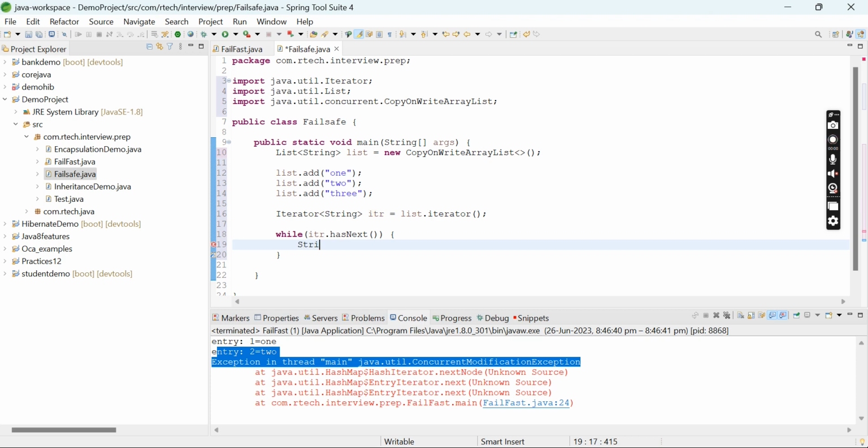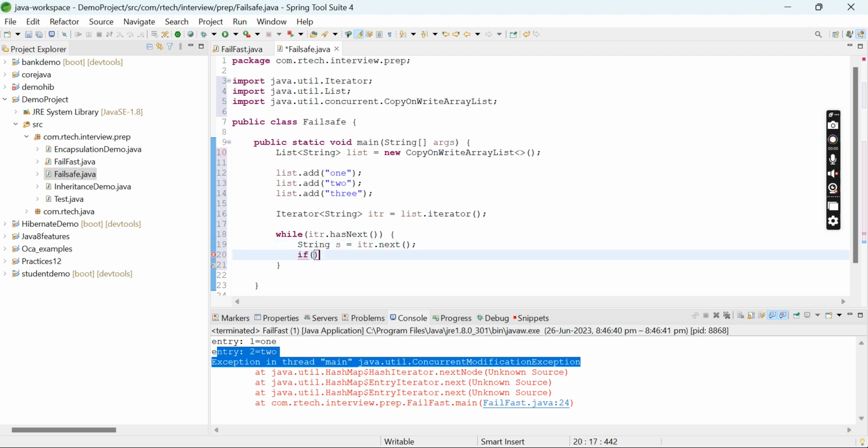Let me assign this value to a string, right here dot next. I'm taking the next value and assigning it to a string.